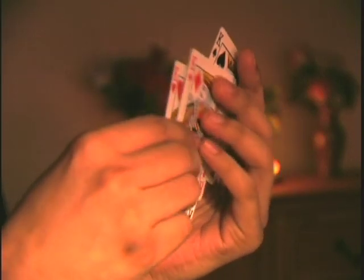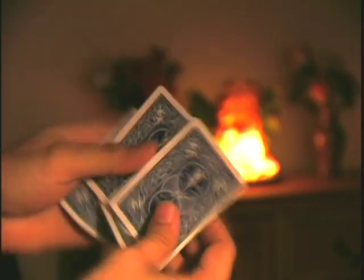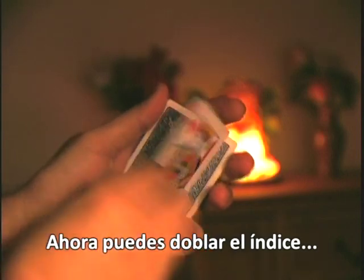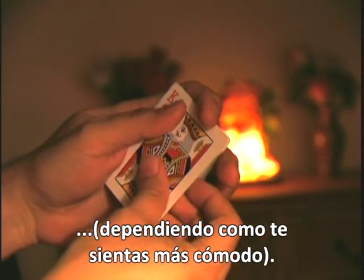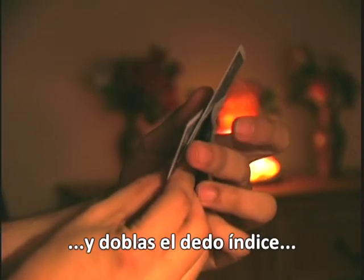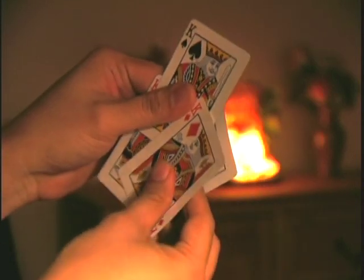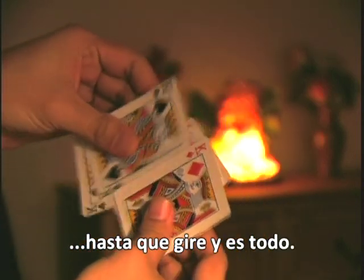Just see, and then you can catch it with the other hand. And now you can bend the index, depends how you feel more comfortable. Spread the cards and bend the index finger just to right and turn it over. And that's it.